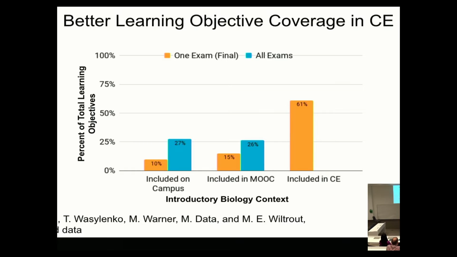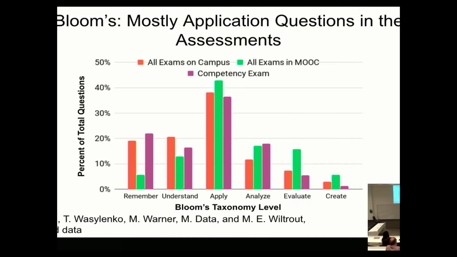And so if we look at the levels of Bloom's in these same types of questions too, all the questions on campus or in the MOOC or in the competency exam have the same pattern where there's a lot of application. There's definitely remembering and understanding, but we also have some that get into analyze, evaluate, and create. So we were pretty happy with the original design, that it seemed like it would be an improvement from past cases.